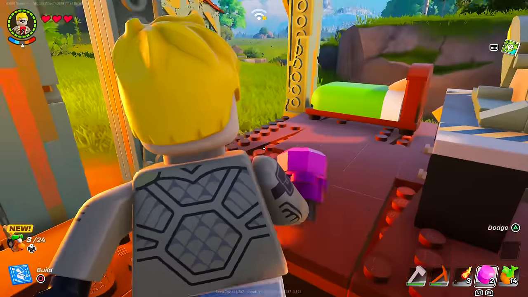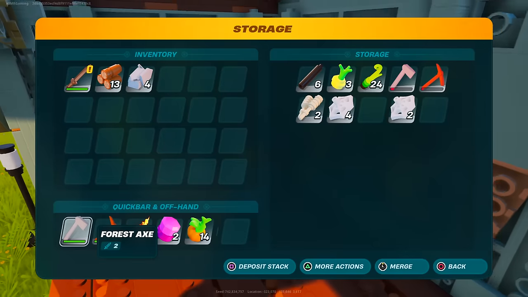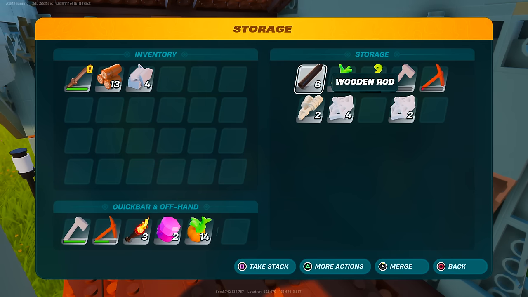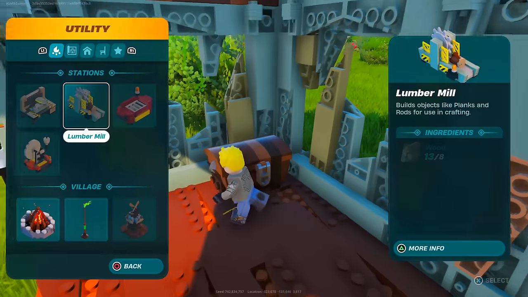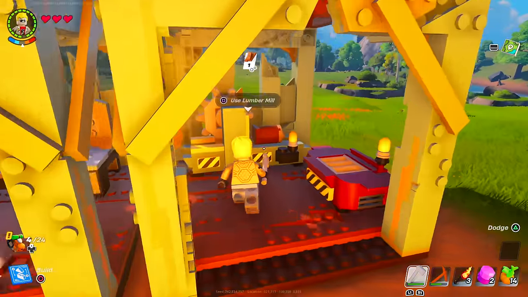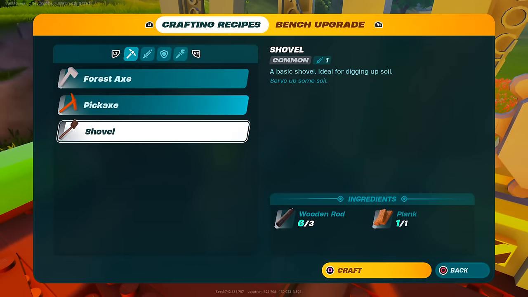And then we're gonna need to make some wooden rods. I think I have a bunch that I left in here. So let's just use these, maybe. Right here. Wait, there we go. And the rest of this stuff I'll just leave there. Okay, let's head back. And take that. And now we have a shovel.